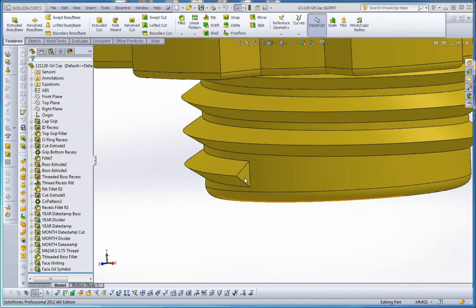What we would need with a loft would be to have two different profiles. One of them could be this triangular profile here, which is easy enough to pick up. But for the other end of the profile we could probably use a point and just transition it down there. The problem with the point is we'd have to find some sort of place in space, probably in a 3D sketch, in order to put that in here. We'd have to know what the pitch is going to be and probably make some sort of reference to the helix that's already there.